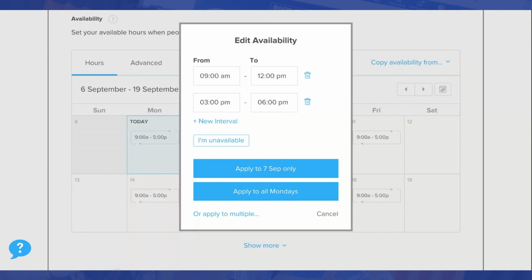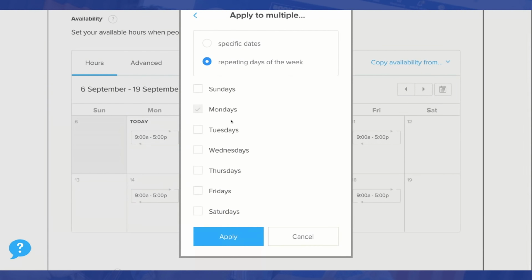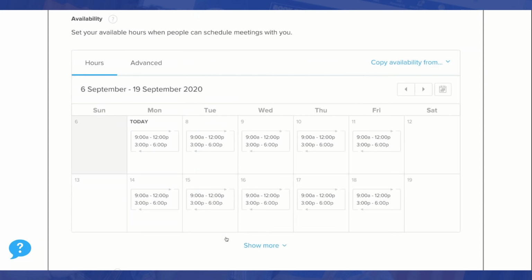Do I want this schedule from Monday to Saturday or whatever? So either you click on or apply to multiple or multiple on Mondays, whatever. I generally go with apply to multiple over here. And then I will go with Monday, Tuesdays, Wednesdays, Thursdays, and Fridays. Let's say I don't want to take calls on Saturdays and Sundays. And I'll click on apply. So 5 days a week, I want to just have this.